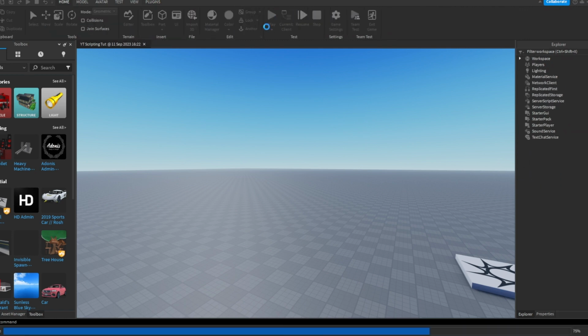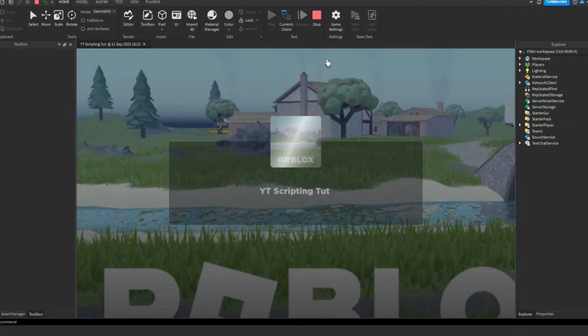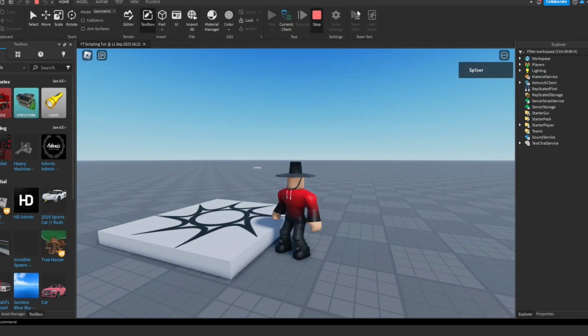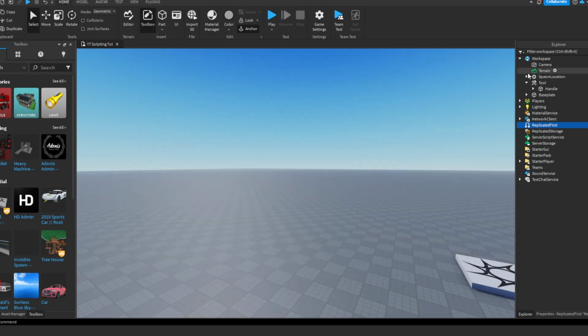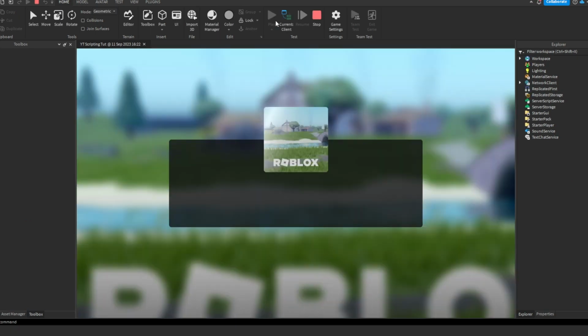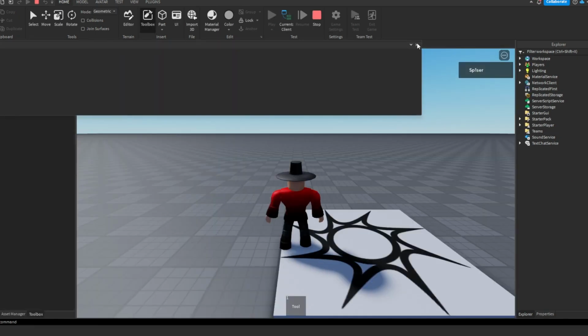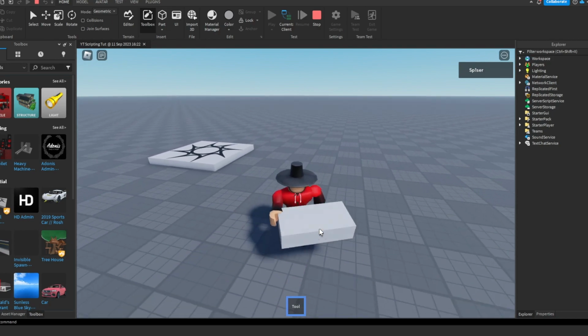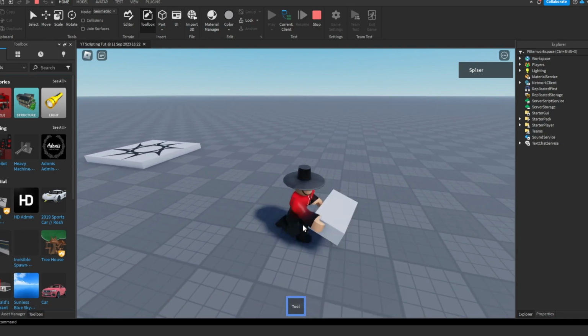And when I join the game, you'll see that. Oops, I didn't put it in the starter pack. Let me put it in the starter pack real quick. Starter pack, and now if I play the game, you will see that I have it, and now I'm gripping it differently, and that's as simple as that. That's how you use the Tool Grip Editor.